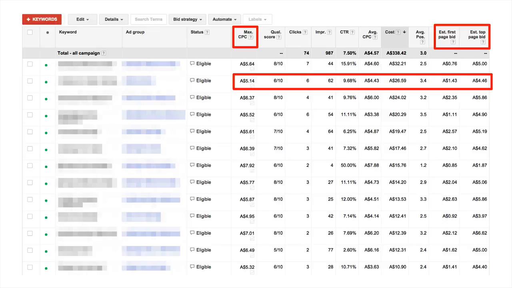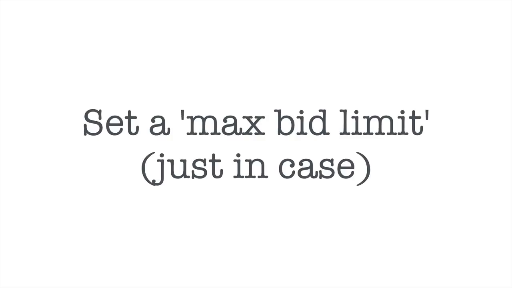Probably use it on those instances, like I just mentioned, with a brand campaign, where you know that you do want to maintain that high position. Even first page bid, I would use with caution. Just don't necessarily apply that to every non-brand search campaign you have, saying like, Google, get me on the first page, because there will be cases where that first page bid is quite high. You get these weird anomalies and you don't necessarily want to be bidding that high.